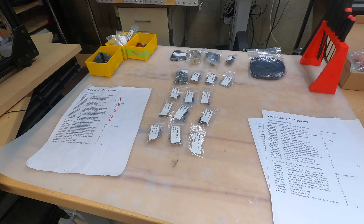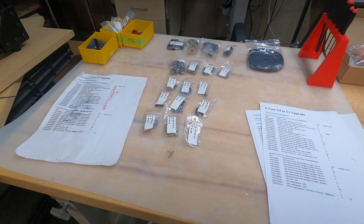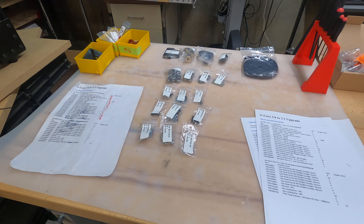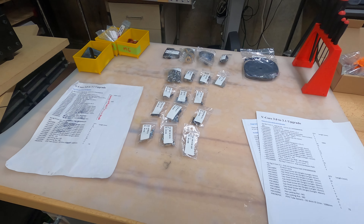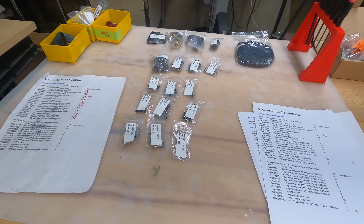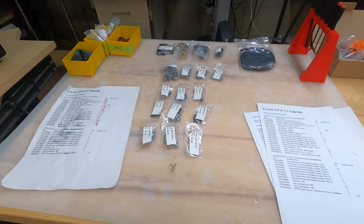Hello, my YouTube friends. Dave Wilson here. I haven't posted a video for a long time. I just started working on my second Rat Rig upgrade from version 3 to 3.1, so that's what I've been working on for about three weeks — the first one, and now the second one. I've got the parts printed, and the parts I ordered from Rat Rig unpacked and inventoried.